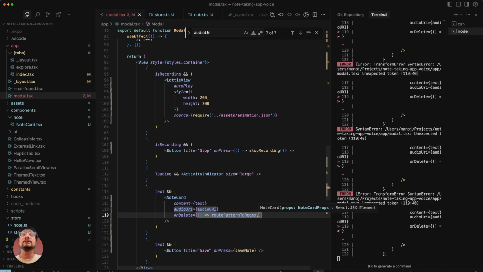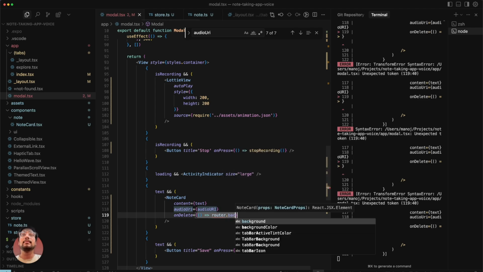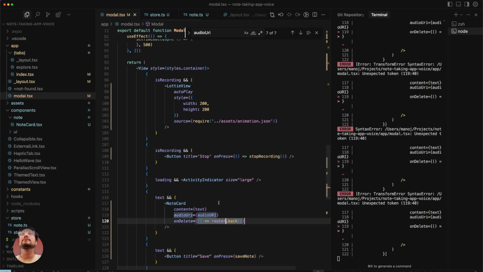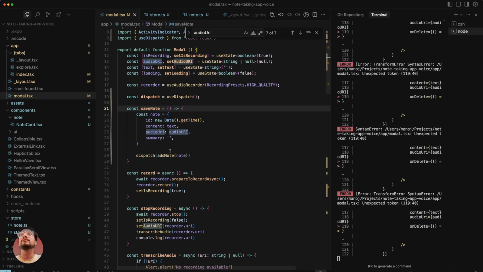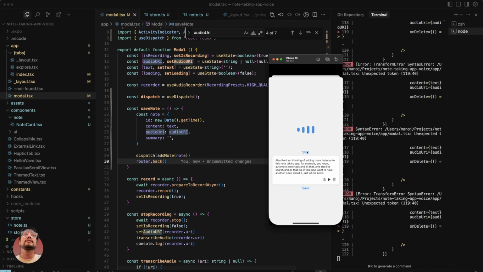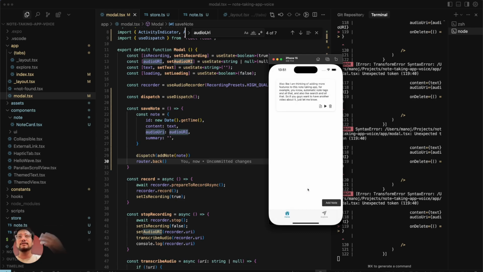So it's router dot back, and we need router from Expo. And we are going to do the same thing when we save, the save node dispatch, and then just do router back. So if I click on save, okay, it also goes back.